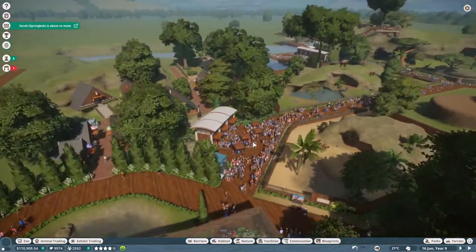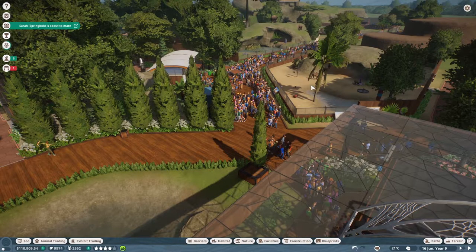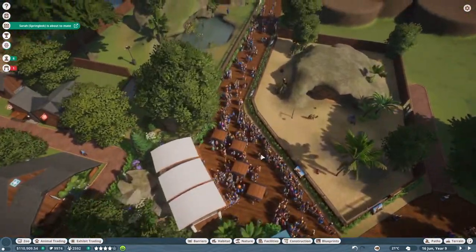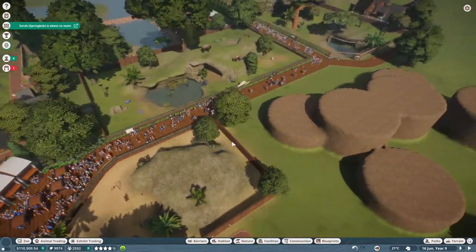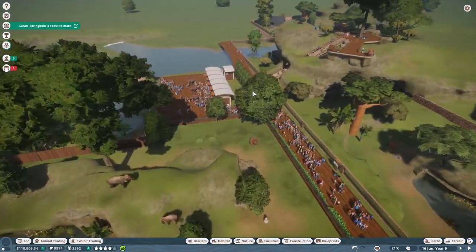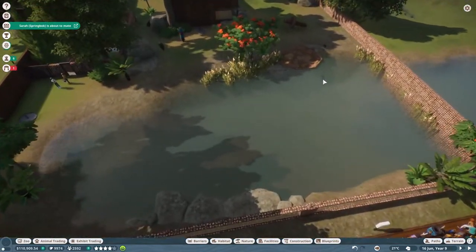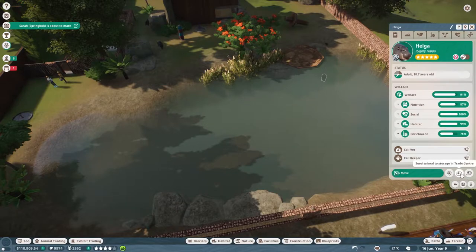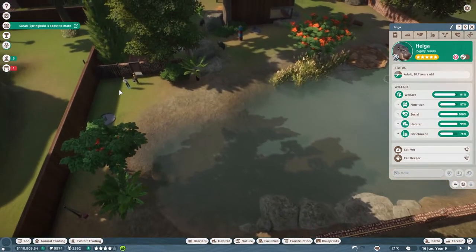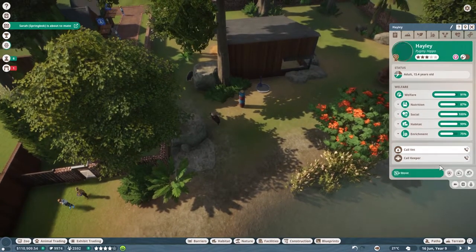We could have a little sign here saying safari. I don't think you'd find camels on a safari though. I don't know, that's what normal zoos do. I kind of just put them wherever I want. But if we're going with that, I should honestly just deal with the animals that I already have in my trade center. But here we are.